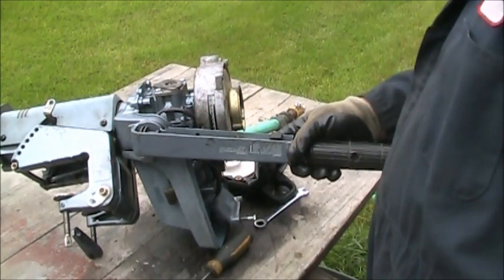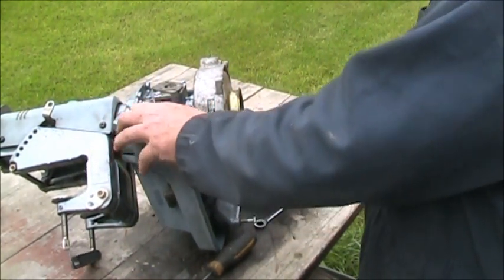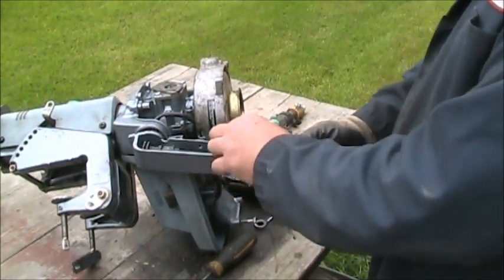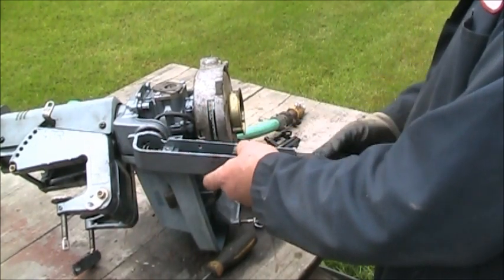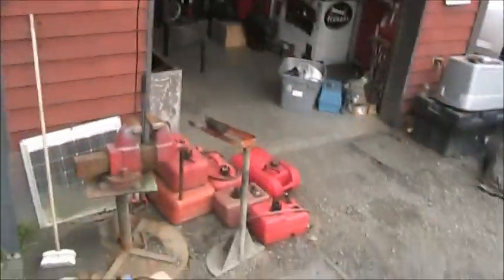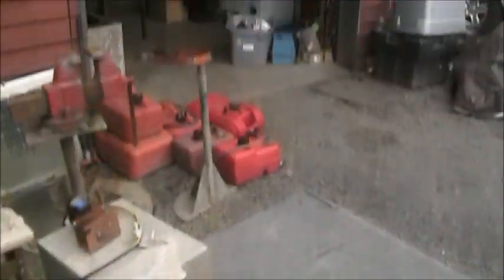But anyway, now that we're all lined up like such, you've got to make sure this thing gets in its right place, which ain't right there. It goes in a little slot there. That goes in a little slot there. Alrighty. Now we've got to push everything. I'm going to move the camera, maybe I can get a better angle. Let's see if this works any better. No, that made it worse.